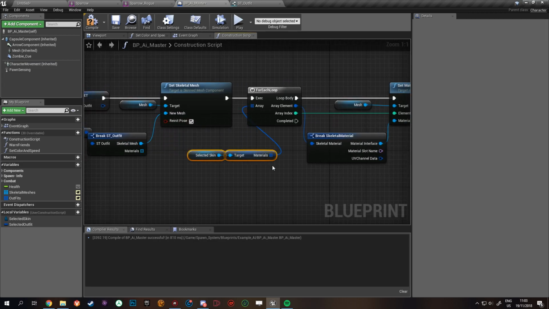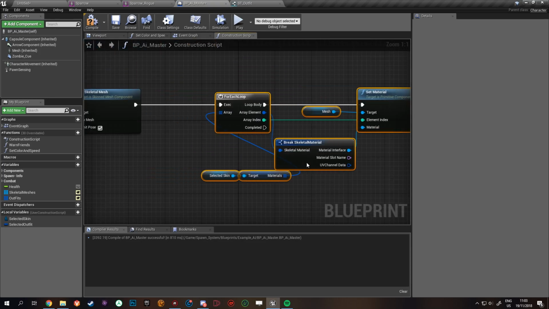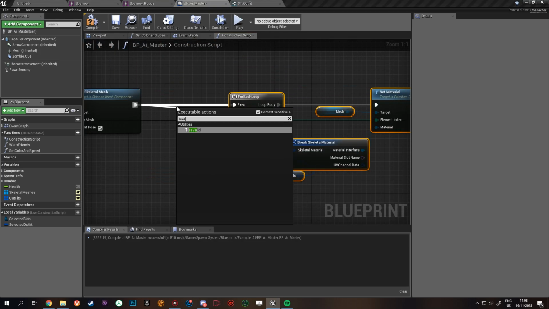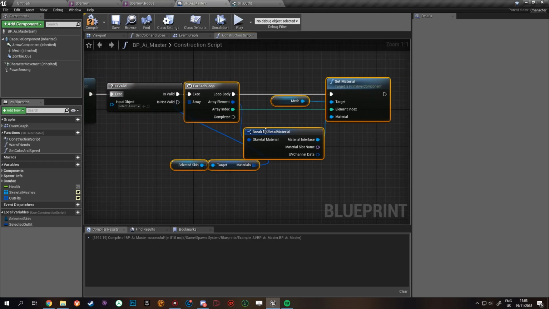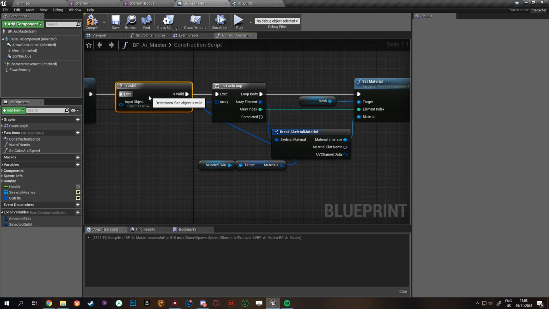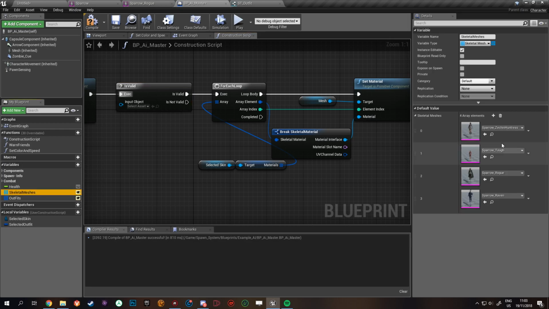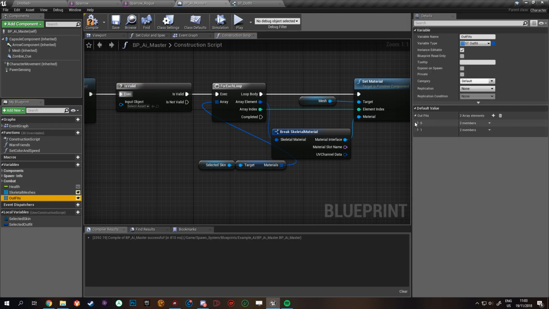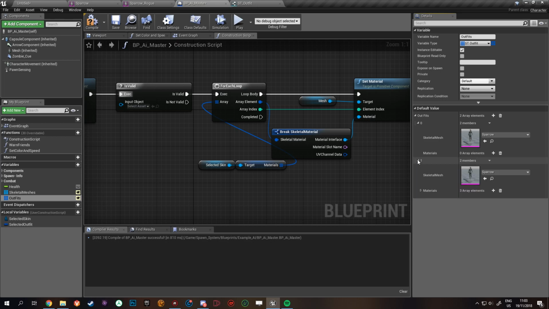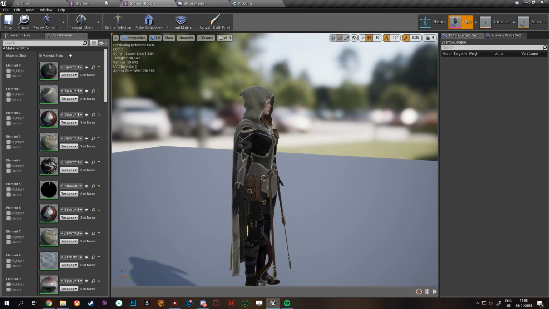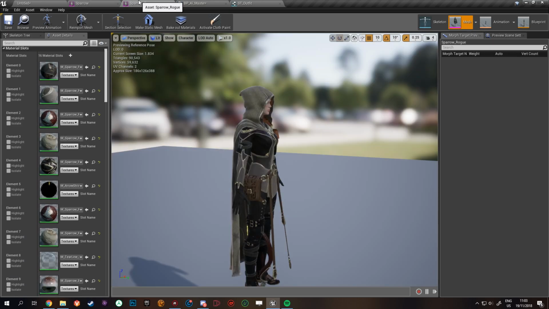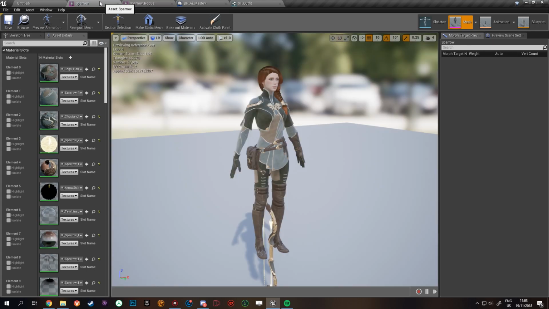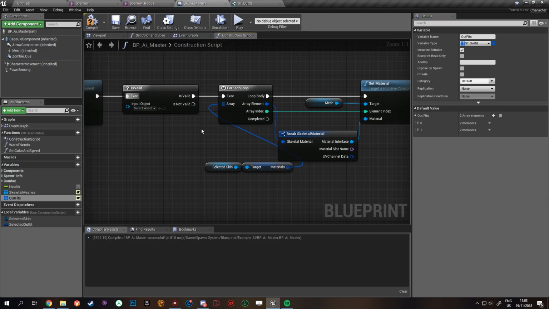And here we're going to do a little extra step. We're going to add an isValid. What this allows you to do is you don't have to set up materials for all of the skeletal meshes, because now we have 2 times the same skeletal mesh, and one of them is going to use the default setup. And since it's 13 elements, that saves you 26 clicks, or even more, I guess, like 39 maybe.